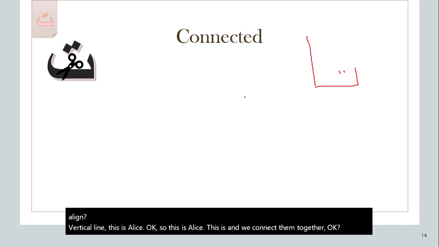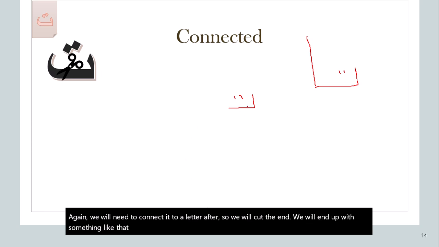In the middle, again, we will need to connect it to a letter after, so we will cut the end. We will end up with something like that. How to connect it to the letter before? Extend a little line, and we connect them, okay? Toward the end, it's the end.